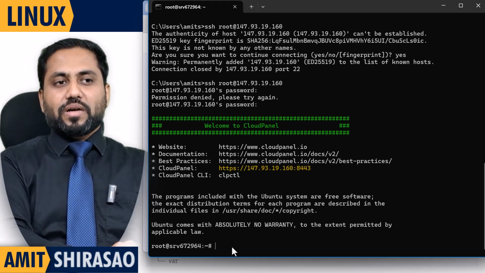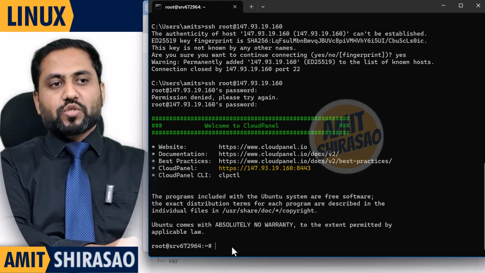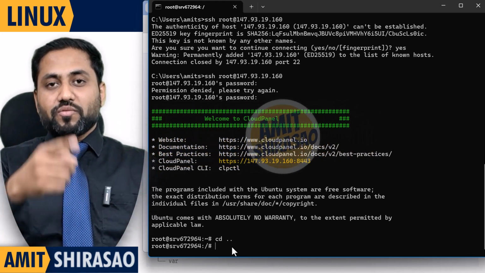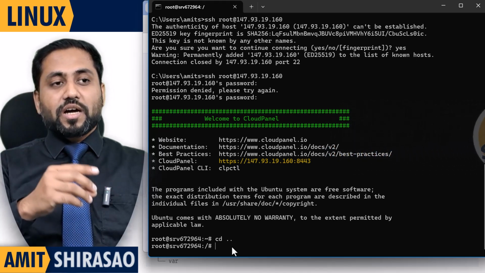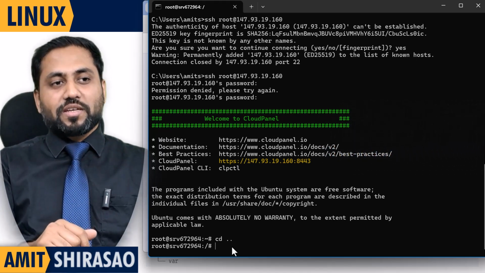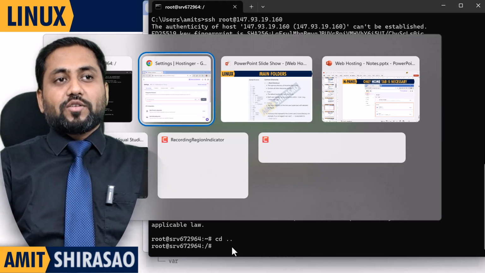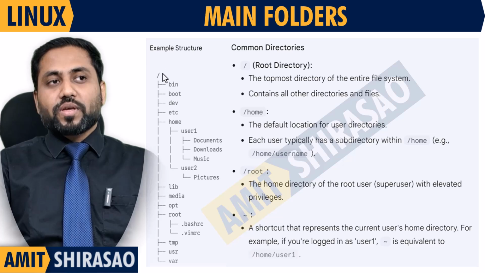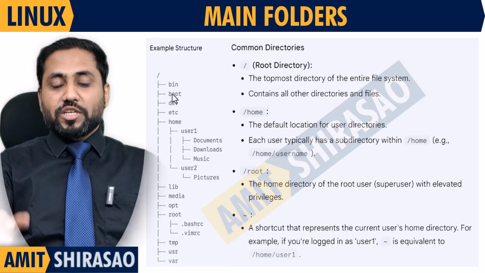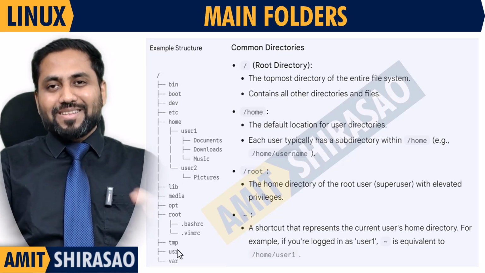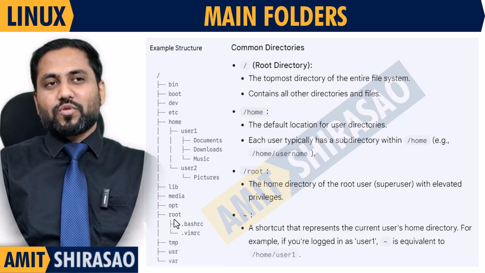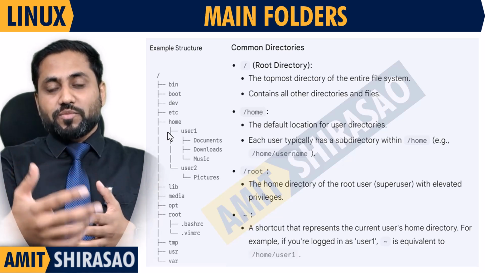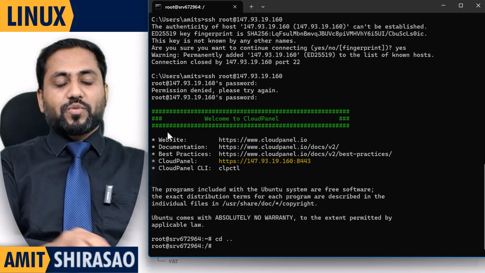Okay, now let me show you the folder structure again. So here if I do cd dot dot, so I go to one folder up. See, the one folder up, it starts with one thing. This is that thing, root. Root folder is this root folder. So that means I must be initially in one of these folders, right? I know that it was this root folder, root user's folder, but still, let me prove the point like a mathematical theorem. Let me prove it, and at the end I'll say hence proved also.